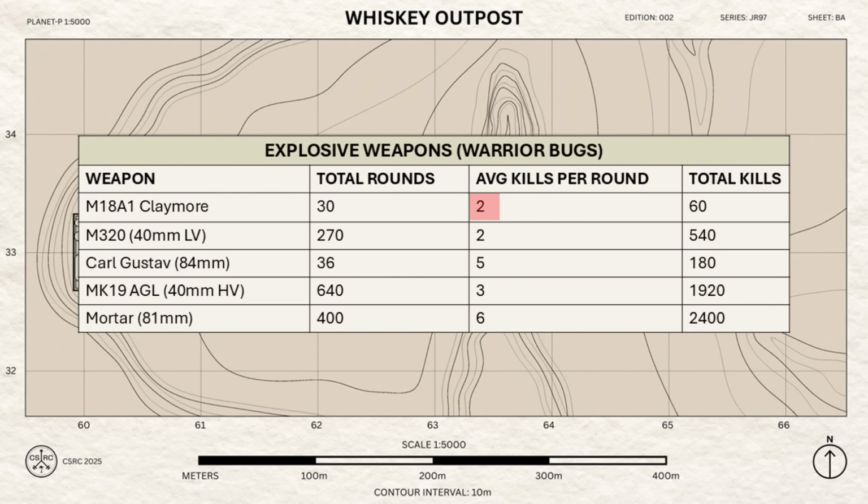Let's assume the Claymores and low velocity 40mm score 2 bug kills per detonation, or round. The 84 Airburst 5, the Mark 19 3, and the 81mm mortars 6 kills per bomb. Using the mortar, let's multiply our total rounds by our average kills per round, which gives us the disgusting figure of 2,400 dead warrior bugs, a testament to the lethality of mortars on tightly grouped enemies. These are pretty conservative numbers, and it's perfectly fair to the bugs, considering in their densely packed formation, I think it's highly plausible a single mortar could kill upwards of 10 warriors per bomb.